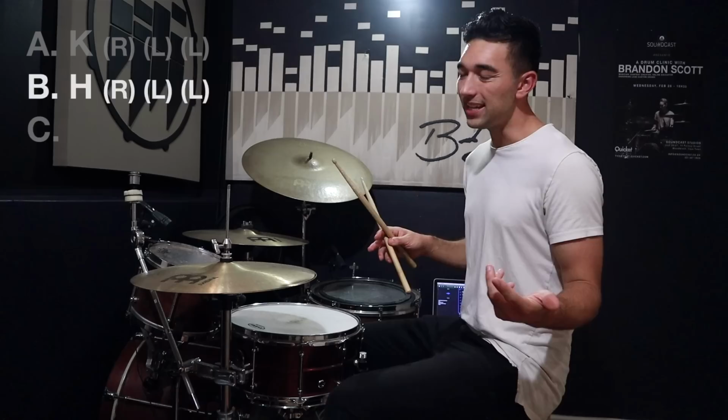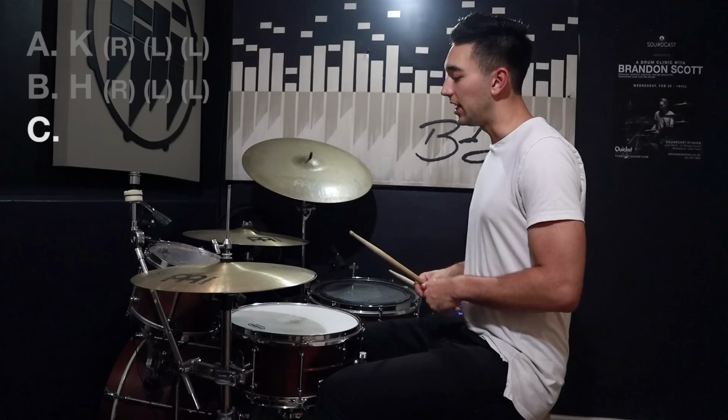Last one, C. C is our backbeat, so it starts with the snare, and it's just right, left. It goes snare, ghost, hat, ghost. The only accented note is that backbeat, the snare at the beginning.